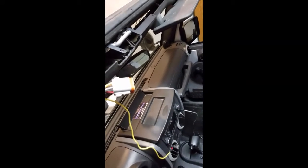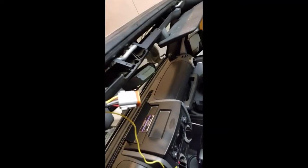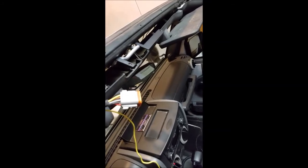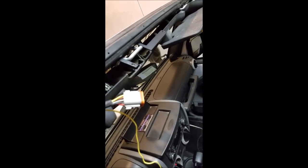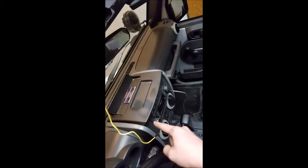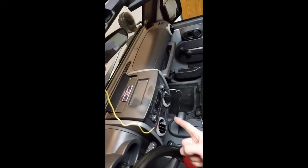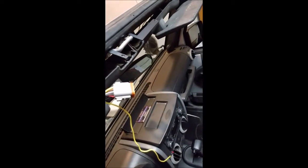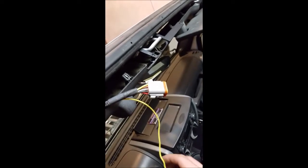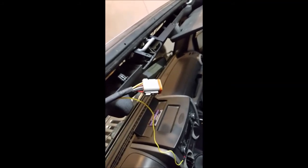There is an orange wire with a gray stripe that is dimmable. All you really need is a dimmable power source if you want those lower LEDs to come on with your dash lights, your window lights, all that other stuff. I don't have power windows, so I couldn't use the one inside the middle of the console or by the door switches. To get to that orange wire with the gray stripe, you pop off the top panel — there are a couple of screws — and pop off the bottom panel. Using one of those quick taps, I connected this yellow wire to the orange wire with the gray stripe, the dimmable power source from the factory, and connected that to the top prong on the Rough Country switch.